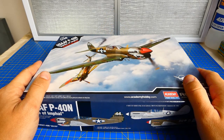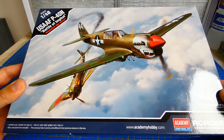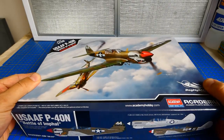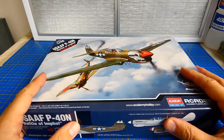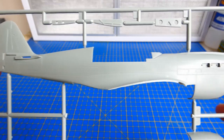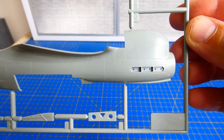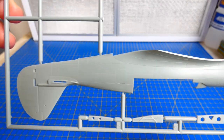This time, I will build the Academy's 1/48 scale Curtiss P-40 Kittyhawk. The kit was released in 2021, so let's check it out. The moldings are made from a hard, light gray plastic. It has some details, but most of the details are simplified.